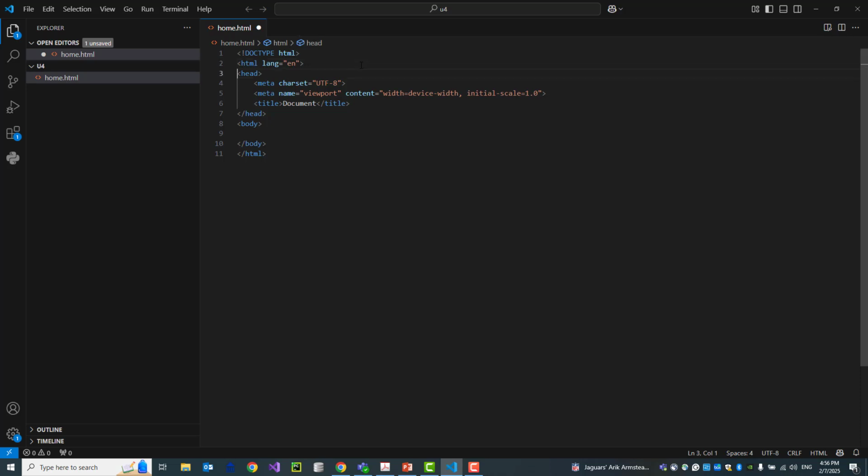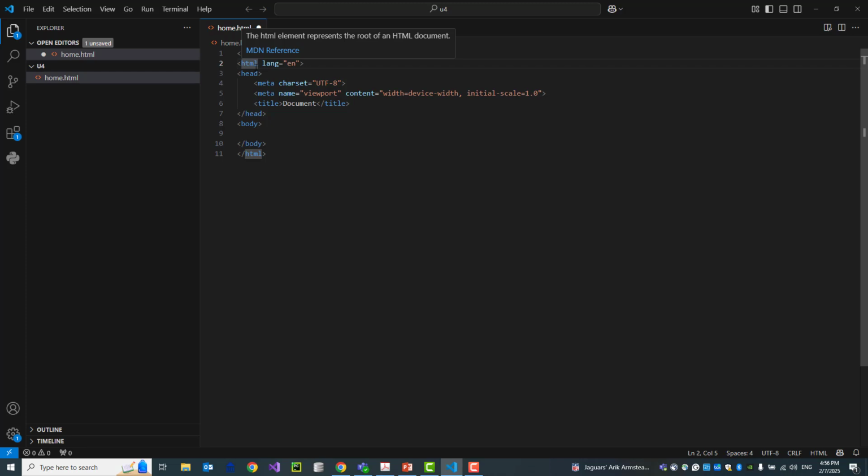Then we see an HTML element. The HTML element or HTML tag is a required tag for every HTML page. Actually, every HTML page must be defined inside an HTML tag. Each tag has some attributes, and attributes have defaults.